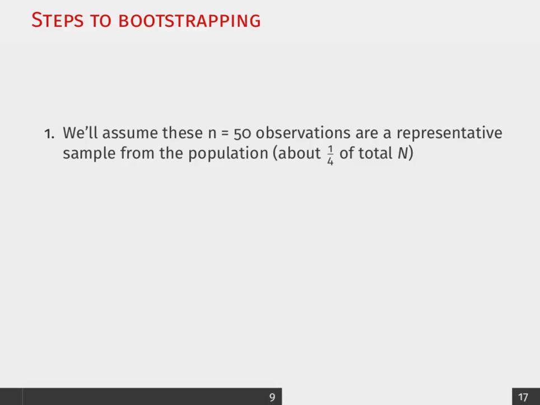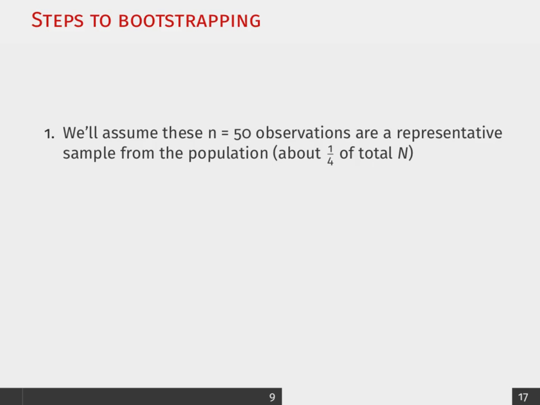To start, I want to briefly walk through what the exact steps of bootstrapping are and how that's going to happen in R. And then I'm going to talk about exactly what we're getting out of those bootstraps. And finally, in the next module, we're going to talk about how to implement that more efficiently with a specific package in R.